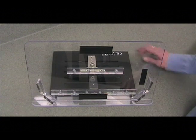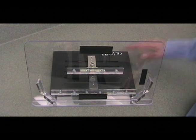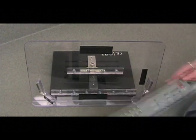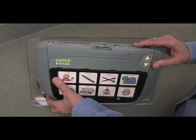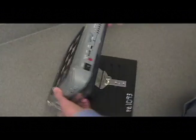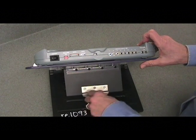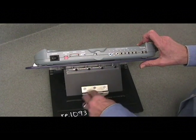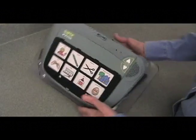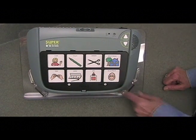An accessory that is available for the SuperTalker is the adjustable stand. The SuperTalker attaches to the stand with strips of velcro. And the angle of the stand can be adjusted by placing the brace in the slot that holds the device at the angle that you want. You tighten that screw to secure it. Then you have your device in a very nice secure position for the user.